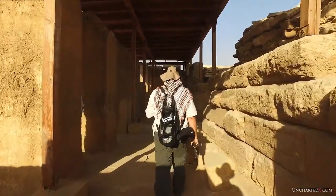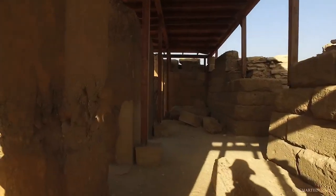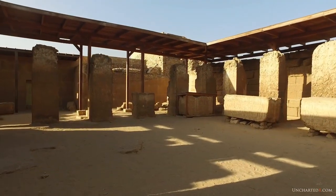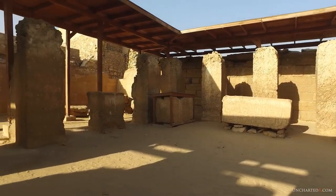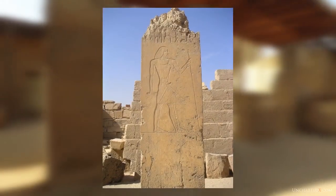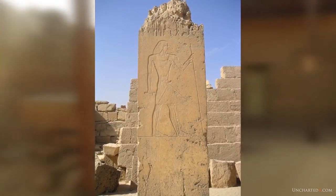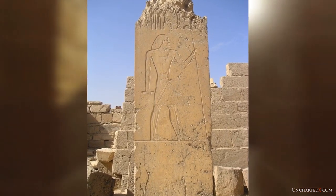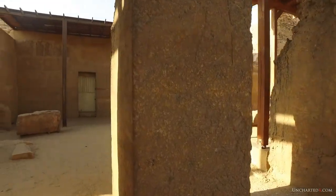It was most certainly used as a tomb for Ptah Shepsis. He was the vizier for the 5th dynasty pharaoh Nusra, and he was also his son-in-law, as he married Nusra's daughter, and this was a sign that maybe Ptah Shepsis was also quite likely of the royal bloodline himself. We know this because of the inscriptions that are left to us on the site, and if you've seen my videos before, you'll know that I think a lot of these inscriptions and hieroglyphs were actually added in much later periods, certainly well after the construction of the original megalithic cores to these sites.